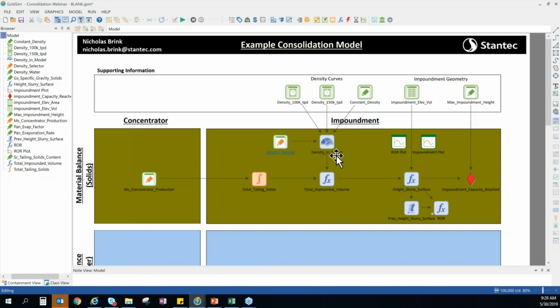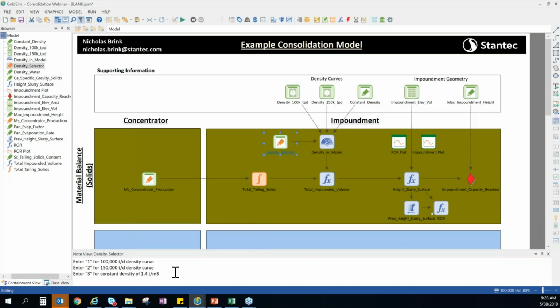So I've used a selector element here as well as an input element to pick between our densities. We can use the density curve for 100,000 tons per day, for 150,000 tons per day, or we can select constant density. If I select this input element, here's some instructions down here in our notes view.